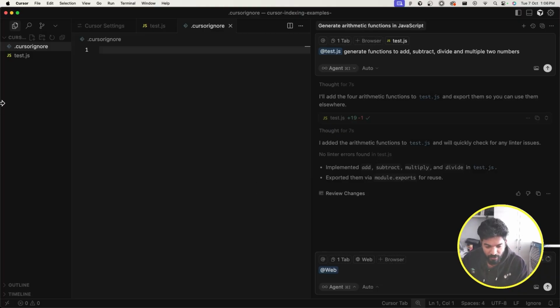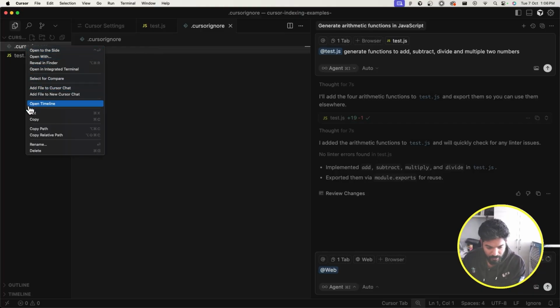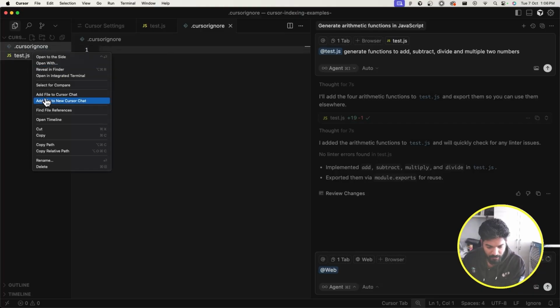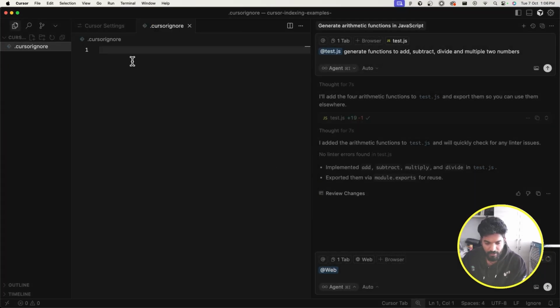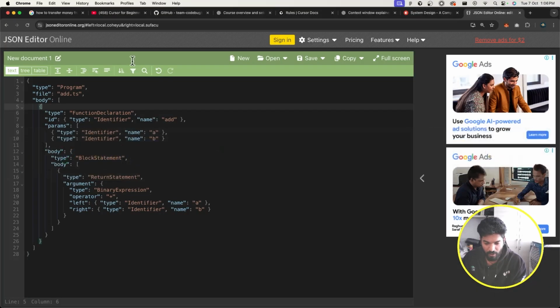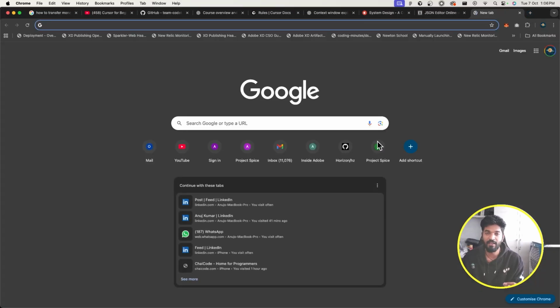Okay, so we're not going to do much, but let me just delete this file. Let me delete, actually let the cursor ignore here, let me delete this file, and yes, move to trash. Then, as we have seen in the last video, we can use cursor rules to define how my project should be structured or built, or what the architecture conventions could be. So we're going to take that.